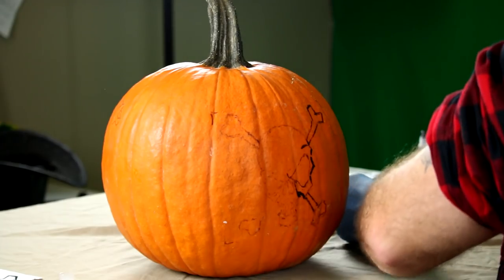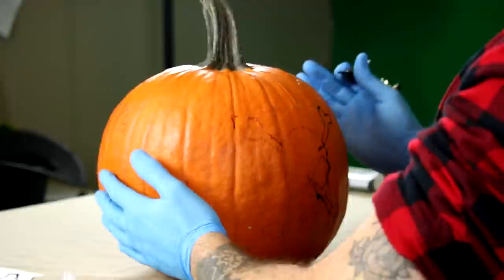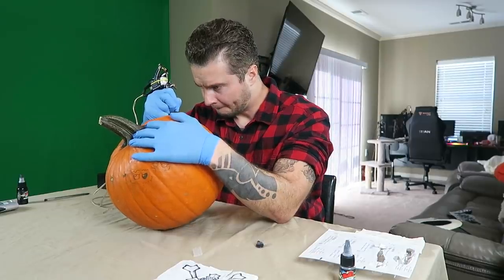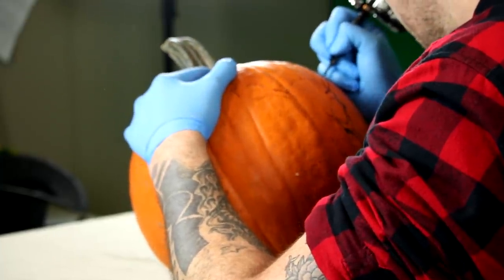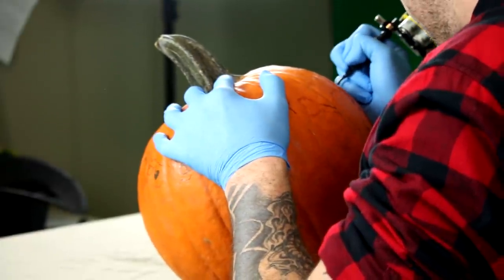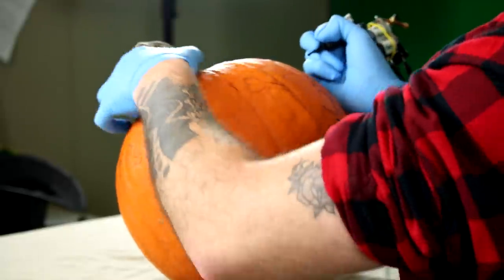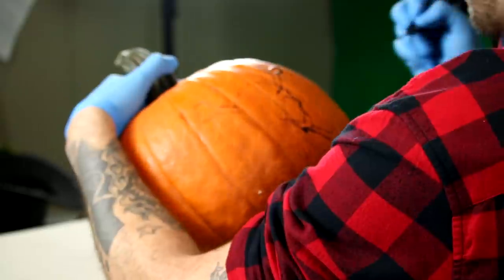Go ahead, suck us up some ink. Keep the ink over here. Wish me luck, we're going in. Stop sliding, Pumpkin, stop sliding. I don't know if this sheet was a good idea. You're doing a little too much moving right here, Pumpkin.